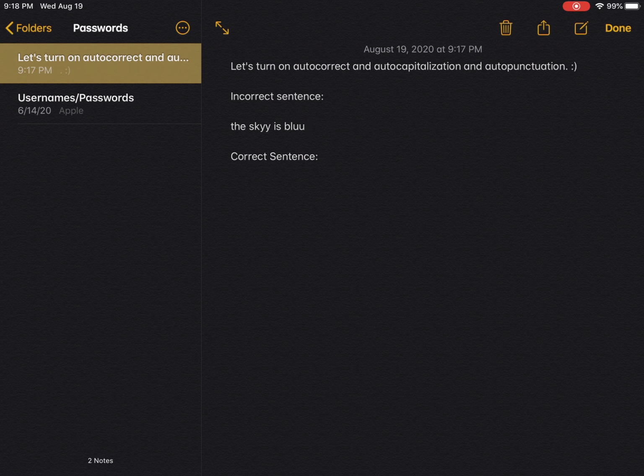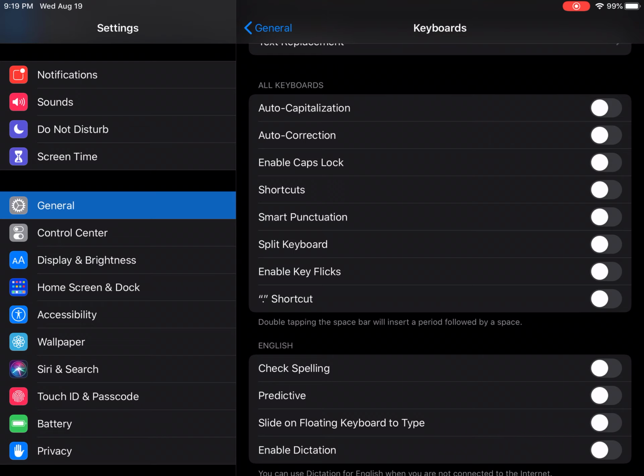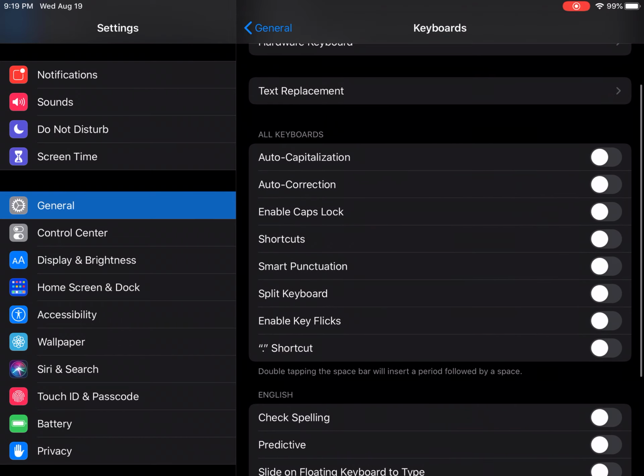Now, I want to turn on the features on my iPad that are going to help me out, and it's going to catch the mistakes for me. And normally I have all of these things on, like for my iPad and my phone anyway, because sometimes we make a mistake when we spell, and that's okay.